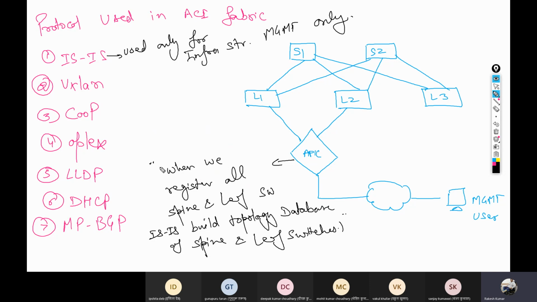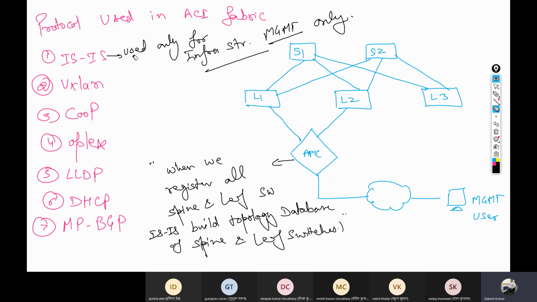So ISIS just gives that information how the spine and leaf devices are connected with each other. ISIS is not providing any kind of routing. It is only for infrastructure management. Clear, guys? Any question? So it's okay.